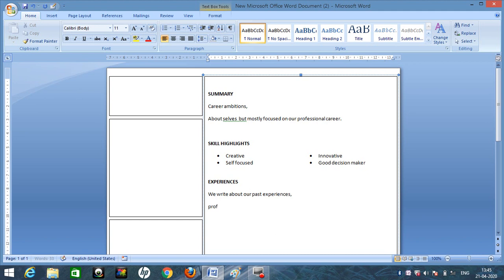And if you are a fresher, then you can write about all the project works that you have done, or you could write about your internships if you have done.